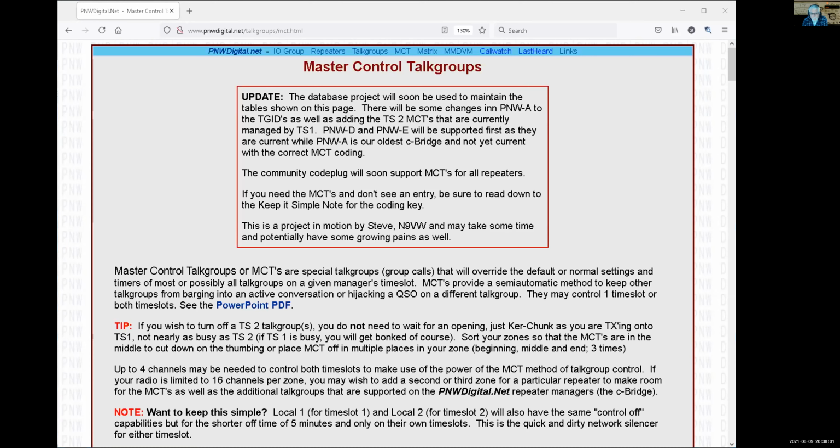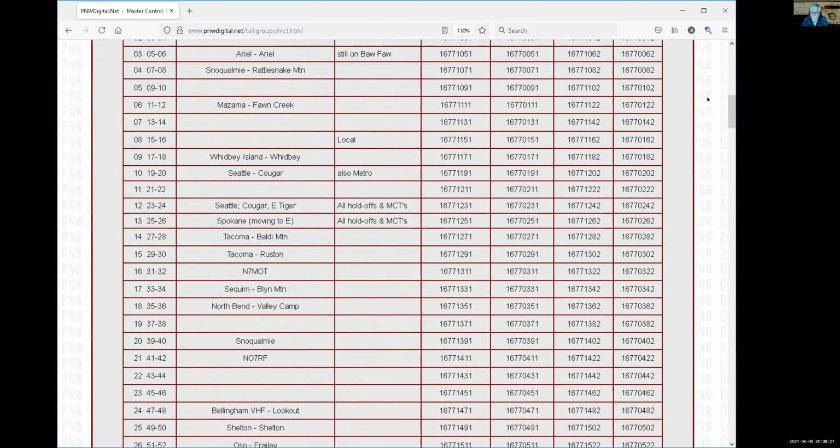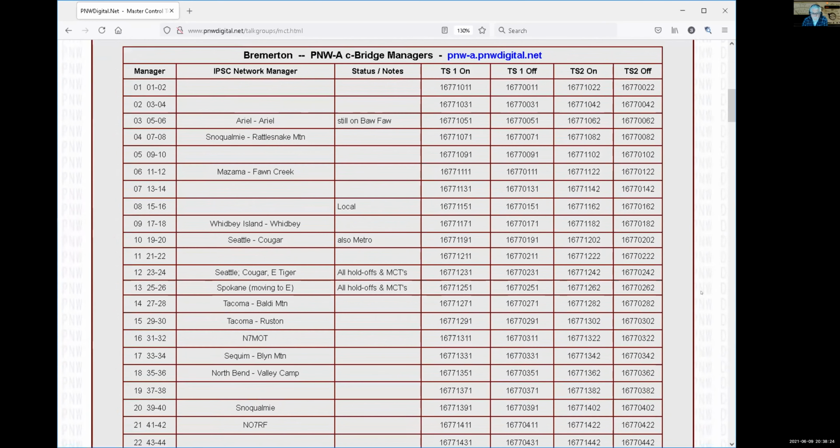And I believe the community code plug has those plugged in. Steve, you can let me know. But I think those 4 talk groups or channels for each repeater are in there. But if you don't have them, you're kind of missing out. The way I kind of use them is if I'm on the road and I'm bored and I want to listen to something, even the talk groups I would never listen to normally, like 310, The Bridge, Worldwide, North America, you can turn them on.